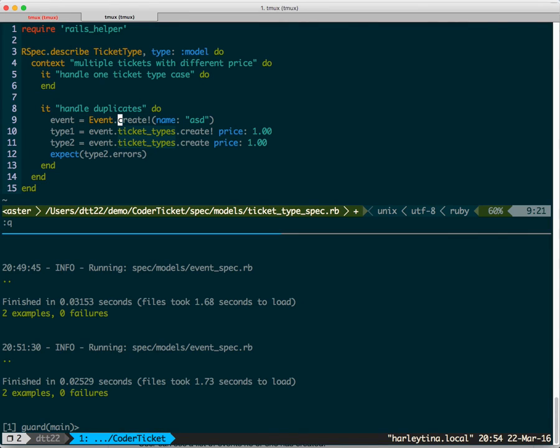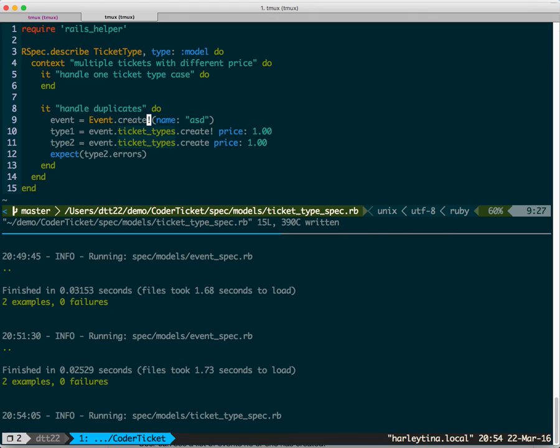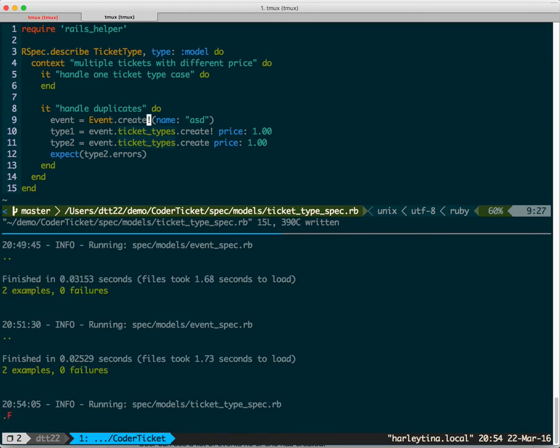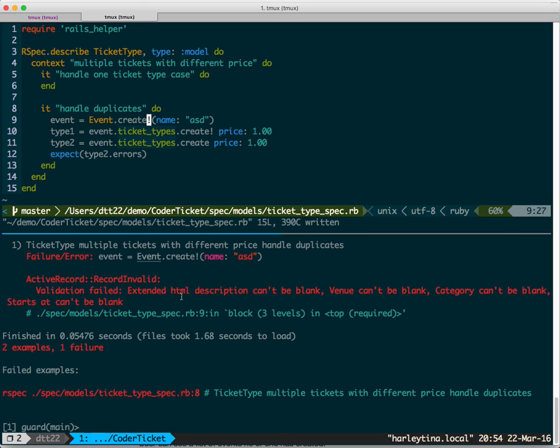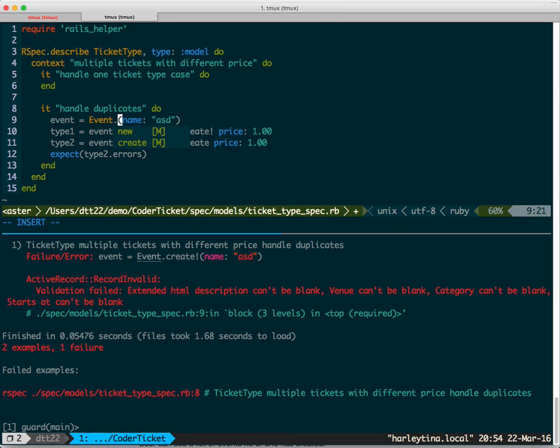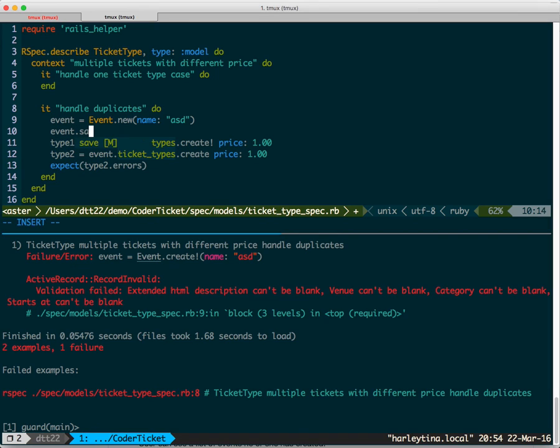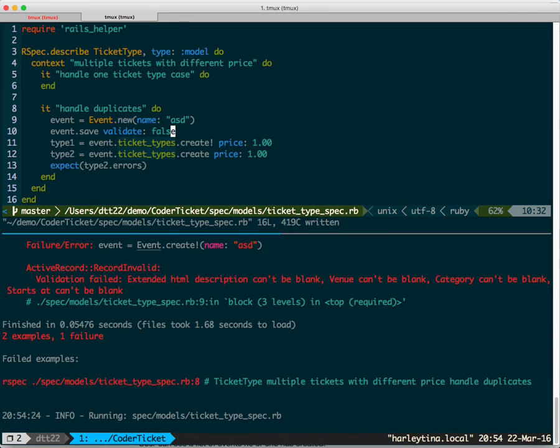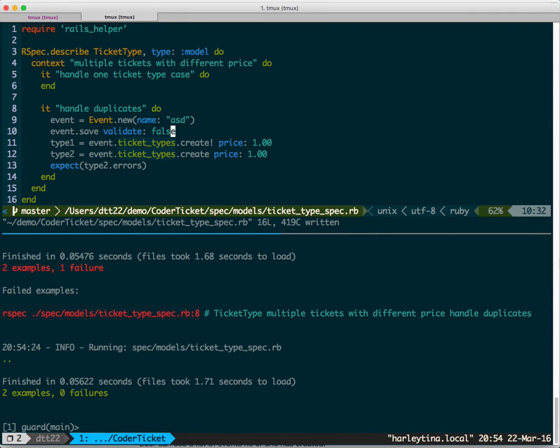Well, in some cases, if you do this now, it will crash at event.create. Look at my test, because of the validation, right? But if you really don't care about this event.create, you can do event.new, and it fails, and then you can save this event anyway, right? Validate false, and I save it, right? And now I create this guy. Somehow the first ticket is like that. Second ticket, there's an error. I haven't added anything actually.